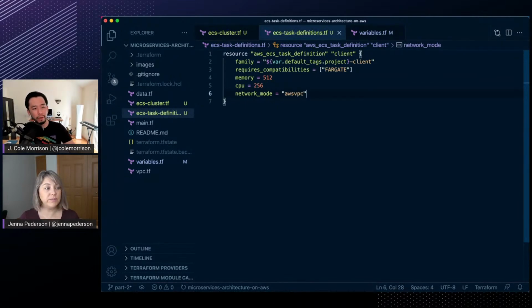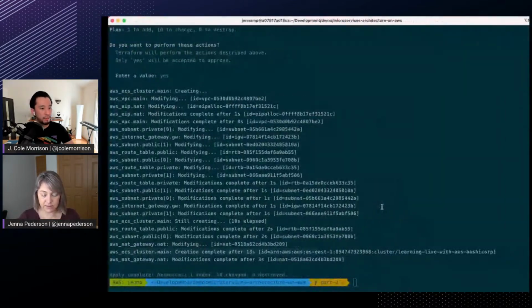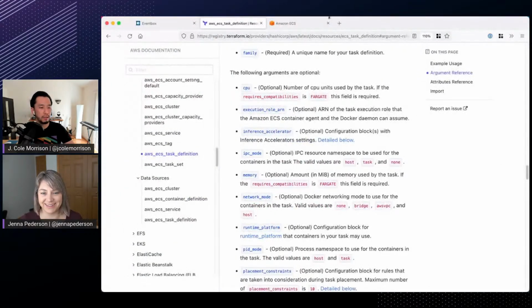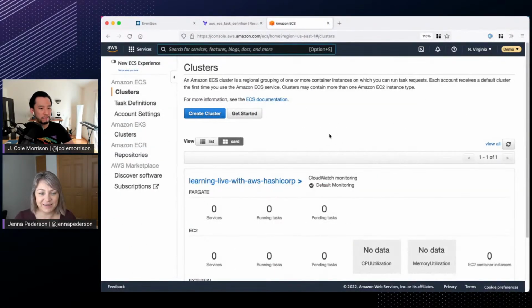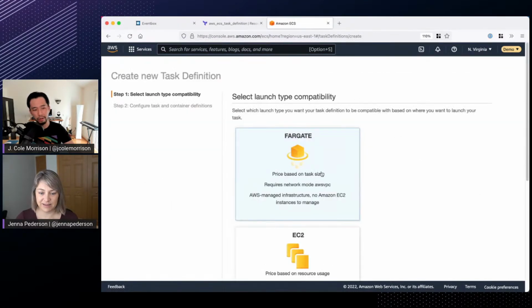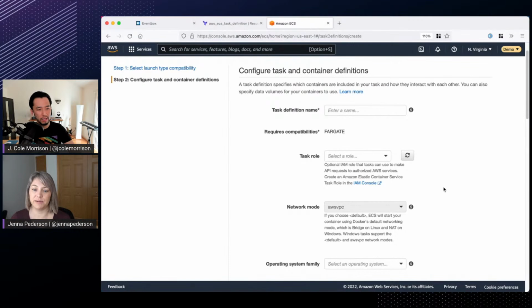And then before we go into the next container definitions, I just want to show this workflow one more time. When you're looking at this the first time, it's like, how did you all decide to do these attributes first? Would you mind going back over to the AWS console, Jenna? Yep. And then just over to task definitions. Yep, and then just creating a new one, and then doing Fargate. We're not going to actually save this, but I just want them to see. Yeah. This is how we came up with it.